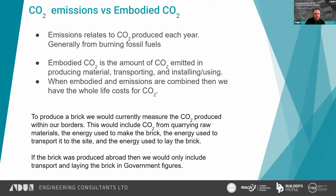The only question that I struggle with is, if we're measuring the CO2 emissions of producing that through the manufacturing, we then count the embodied carbon of that brick within the embodied carbon calculations for a building. Are we double counting it? I haven't really got my head around the answer to that. And if somebody knows the answer, that would be brilliant. If you're at the end of the Q&A and we can run through that, it'd be great, because I couldn't quite get my head around how we measure and how we tell the difference currently.